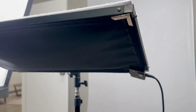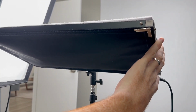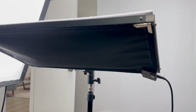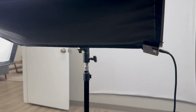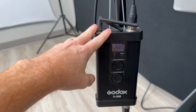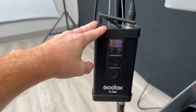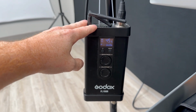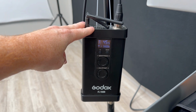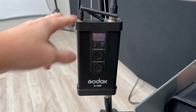And then, this one unfortunately is not bicolor. You can't adjust the white balance. So that would be another benefit of having the actual Godox version of that. And then everything just plugs into a power strip there down at the bottom. You can actually get batteries, fairly expensive batteries, to hook up to these. So if you absolutely had to do an outdoor shoot or something, you could use these outdoors if you needed to. I haven't done that yet. Don't really want to do that, but it's an option if needed.